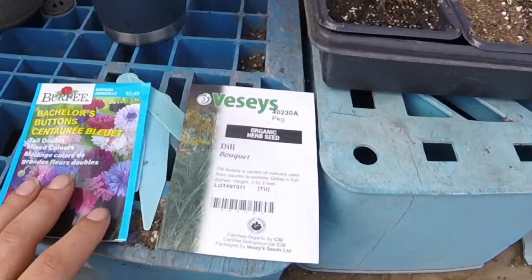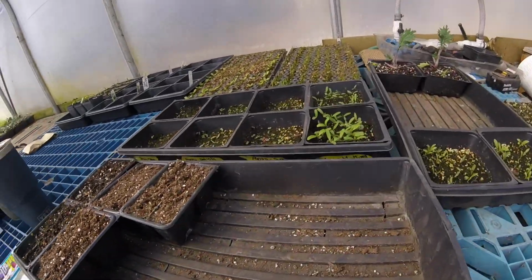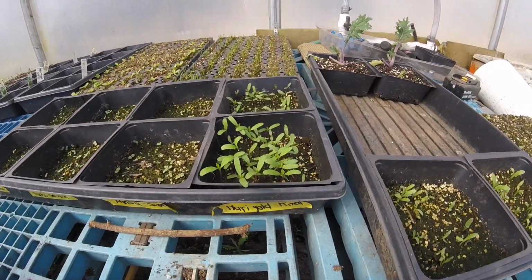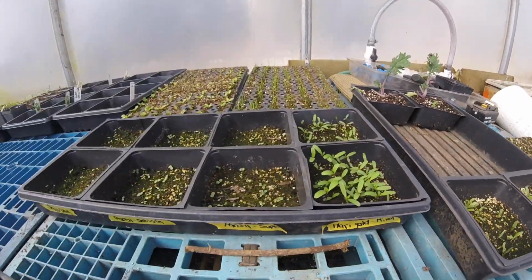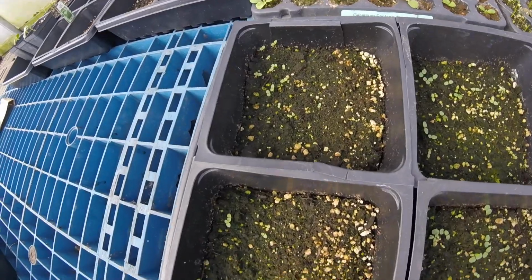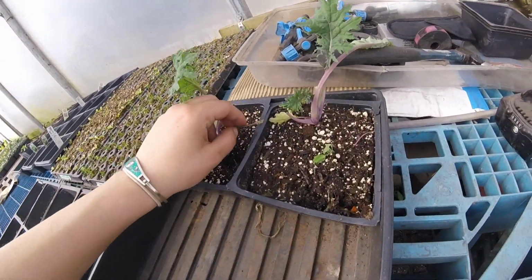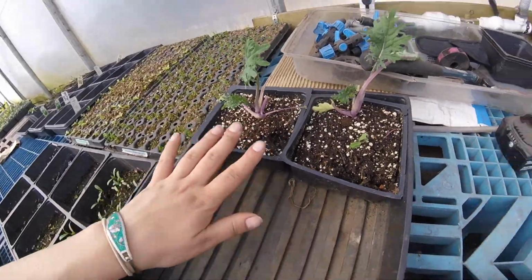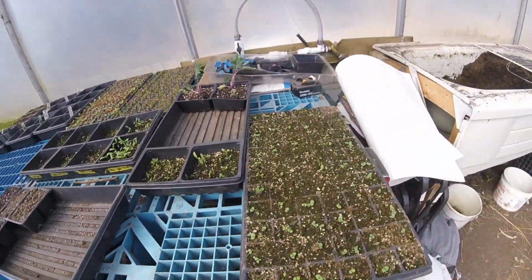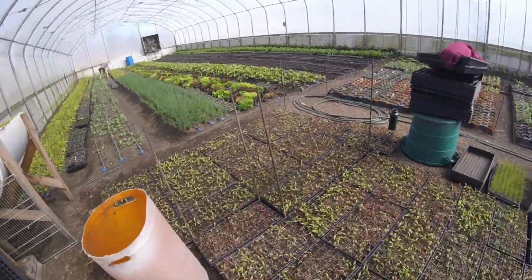And then we got my bachelor buttons, and I'm just happy with the blend. And then our edible flowers, our marigolds are just having a good day. Pansies are finally coming. Snapdragons are looking good too. And the red kale update, we trimmed off some leaves and it's looking stronger, and we might actually be able to save it. Wouldn't that be neat? I think that's pretty much the update on all of our veg in the greenhouse.